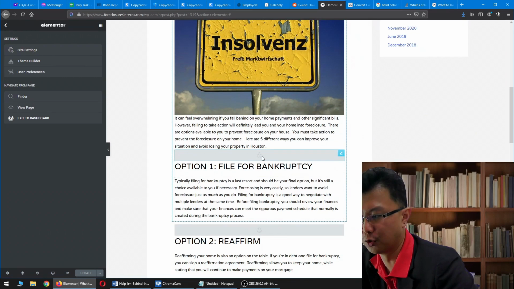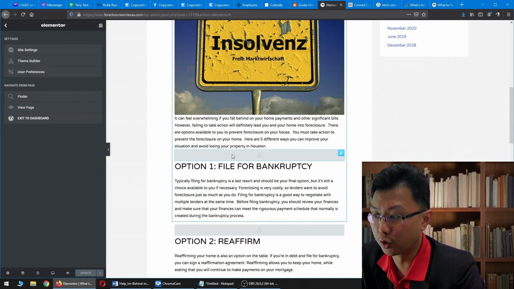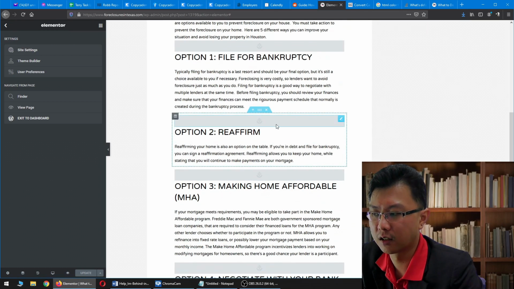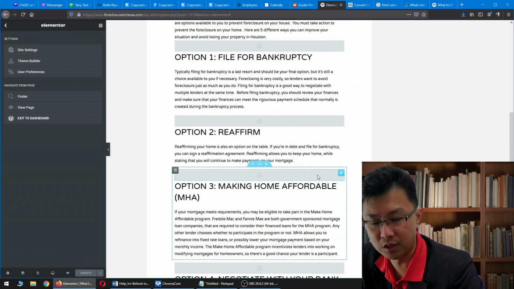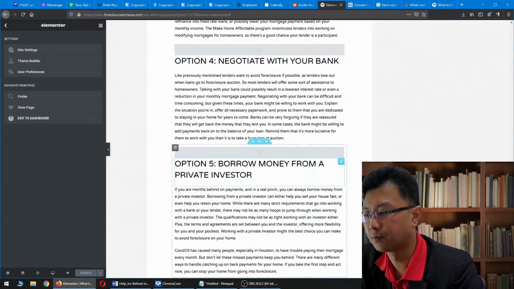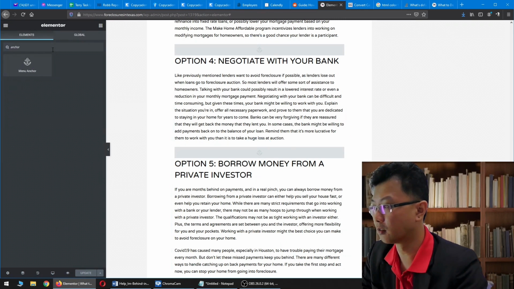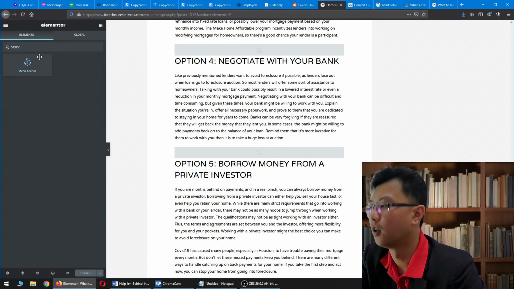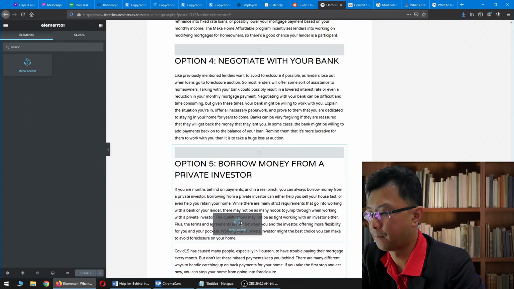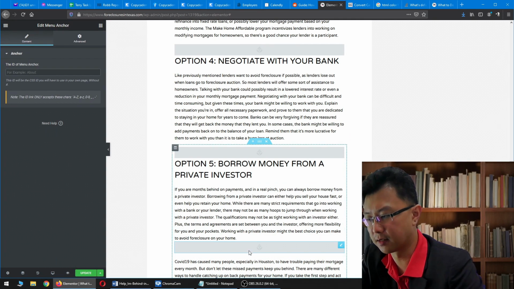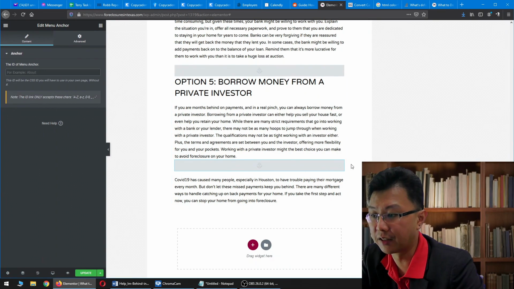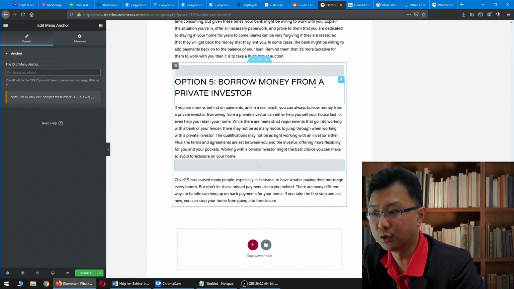Essentially, the first thing you need to do is let the website know which is section number 1, which is number 2, which is number 3, 4, 5. How you do that is you come over here and there's something called an anchor. Take the anchor and drop it where you want to place it. So let's say I'm going to place it all the way at the end here.